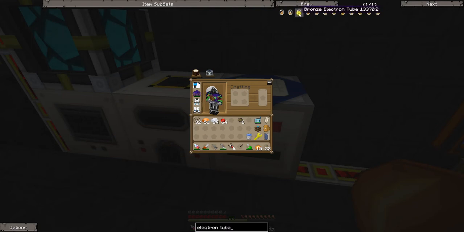So we're going to be doing, I believe, bronze and tin. As a matter of fact, let me check my notes. Hold on one second. I just want to make sure I get it right. Be right back. Yeah, it was right. It was bronze and tin. That's exactly right. All right, so bronze and tin.